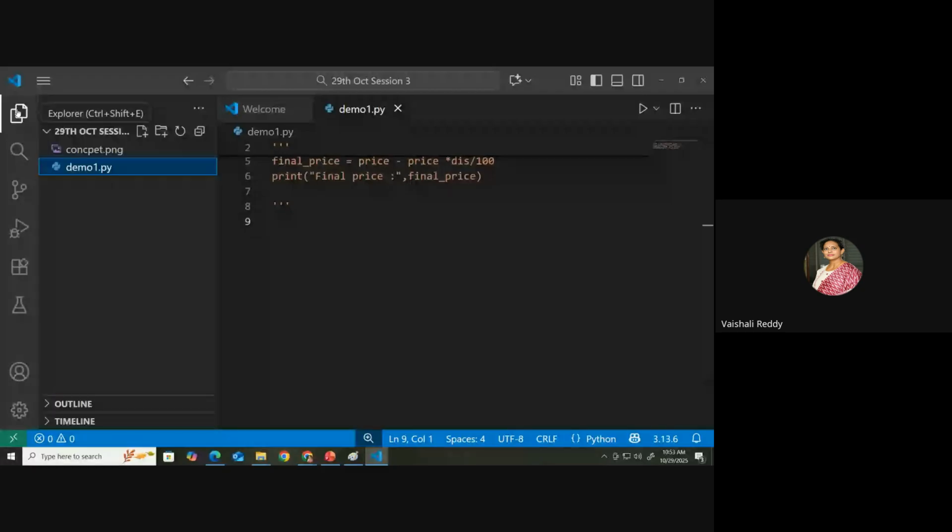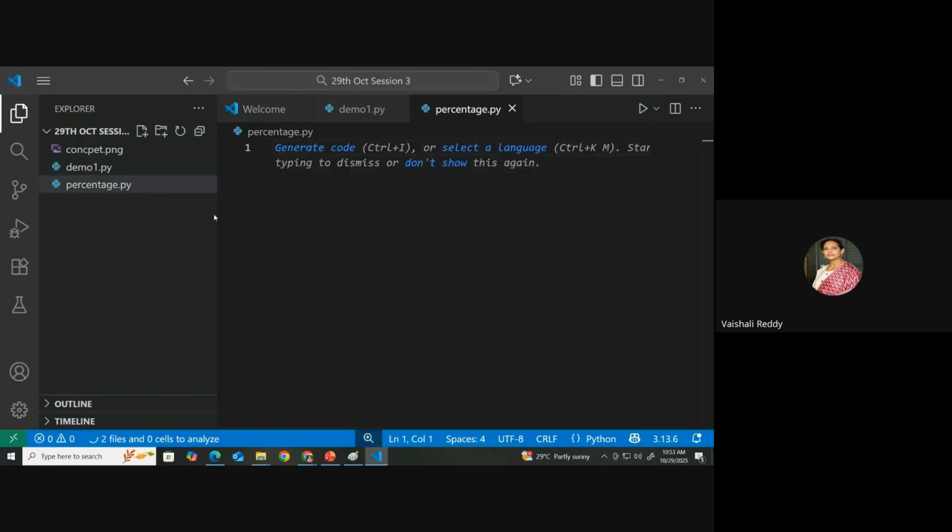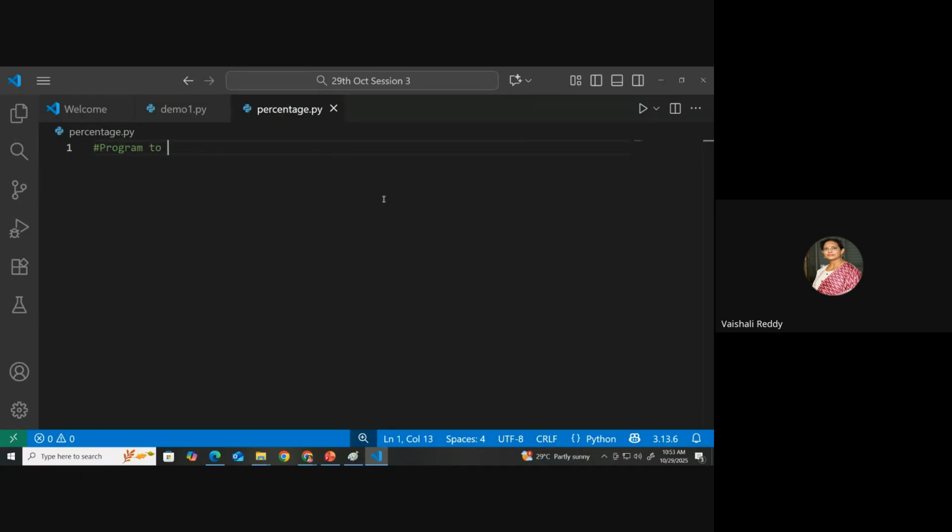Yes, everyone. So I told you I will give you 2 minutes. So by now you must have tried at least, and to some extent you might have got it as well. Like Gurpreet, percentage dot py. So now I request everyone to start adding comment. Program to calculate percentage of student based on marks of 5 subjects. So how many subjects I said? 5. So we have to accept 5 inputs from the user.